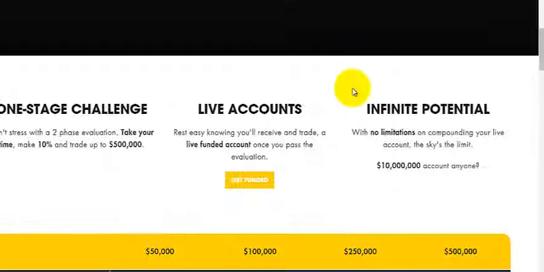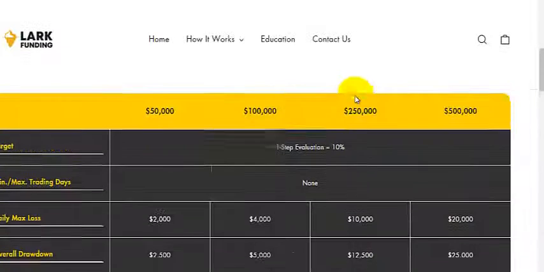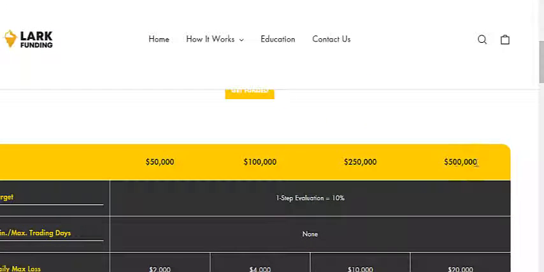The maximum that you can hold right now in capital with Lark Funding is $500,000. So you could only get one of these. You couldn't get 2 $500,000 right now. But they are trying to increase it to 1 million. And then at that point, you can add a second one. But right now, what you could do is get, let's say, 2 250s, or let's say you want to start off with the 100, and that's what you can afford.